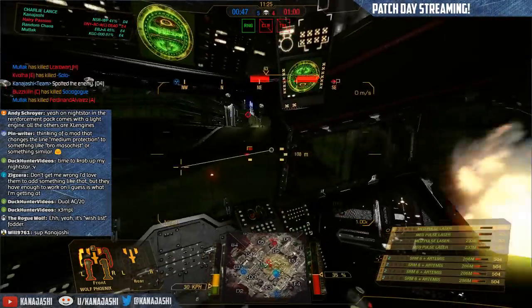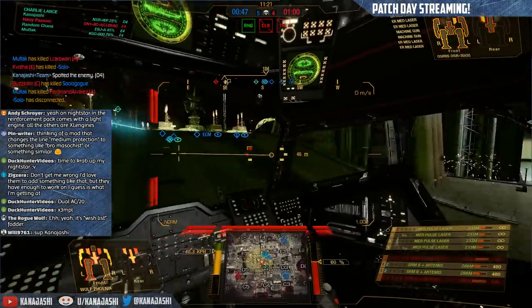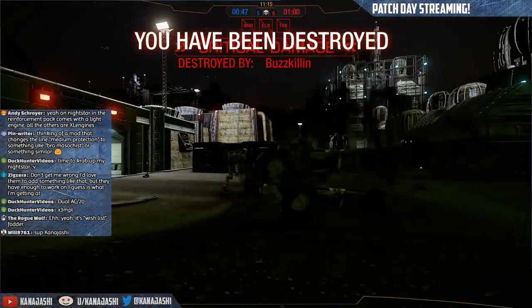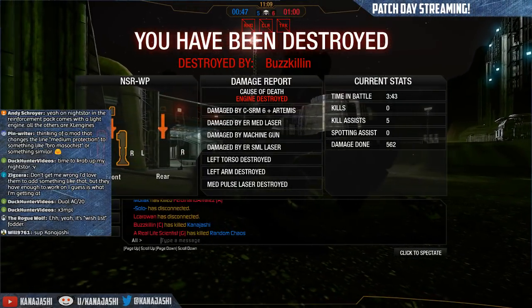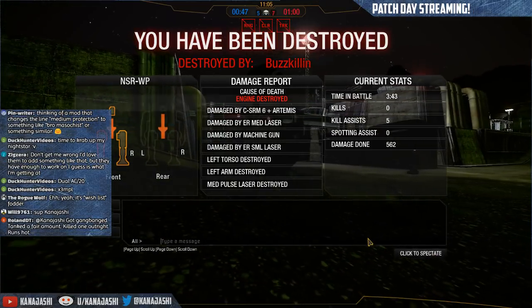Good hit on this guy though. I took out a lot of his health there. Same on this guy. I opened him up, but I'm gonna die to them. That's okay. I did all I could. And see, I went down, I just had orange CT, nothing else. I should get an additional reward because I know how to tank.